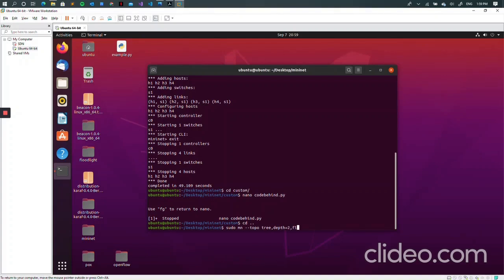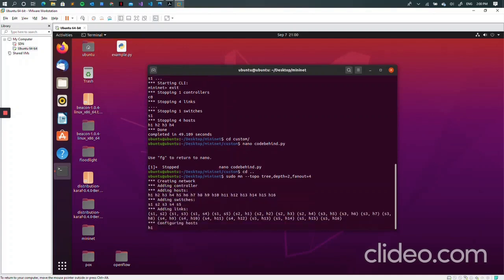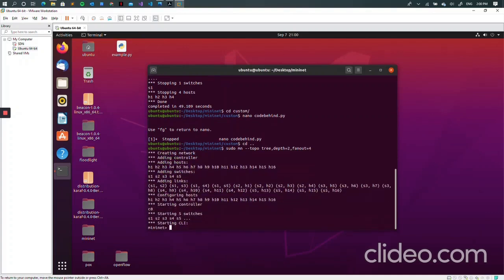For that, fanout equals, for example, 4. It means the depth of the tree will be 2, and 4 leaf nodes will be there for each switch. So 5 switches have been created. First of all, I will show you the pictorial representation of this topology so you can understand easily.